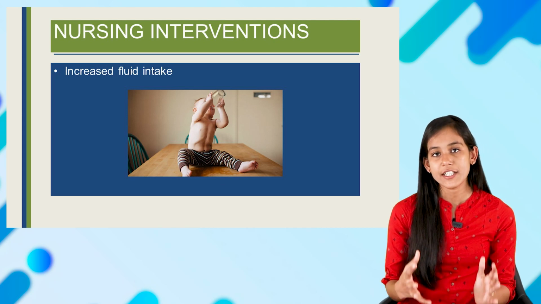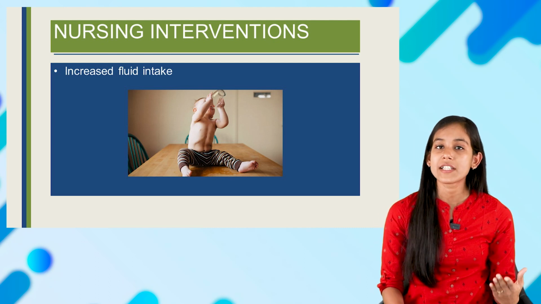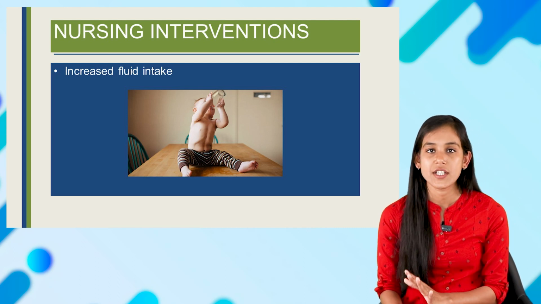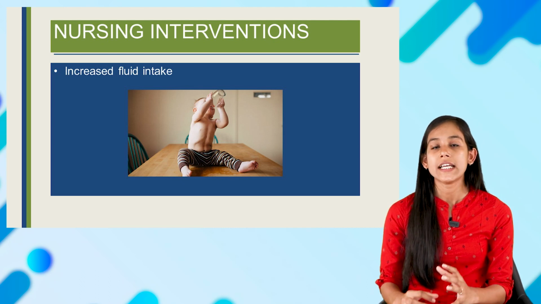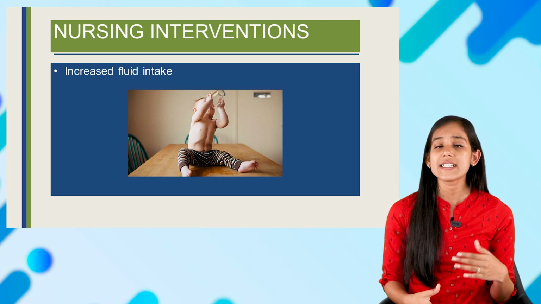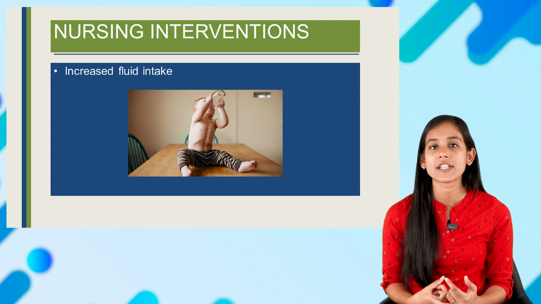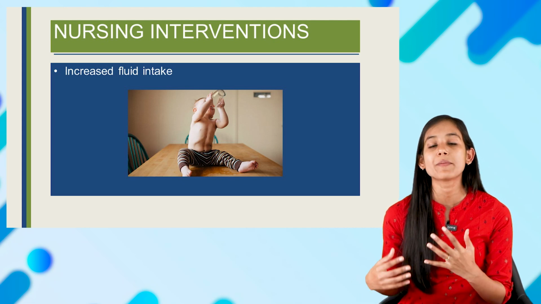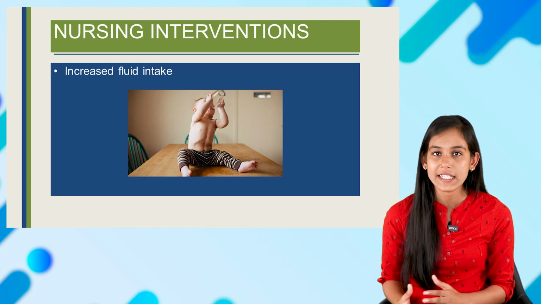What nursing interventions can we take up when we are taking care of a child with chickenpox? Firstly, we have to make sure that we increase the fluid intake in the child, right? There is infection in the body, there are blisters present on the body, so definitely there is a chance of dehydration. The child has impaired skin integrity.